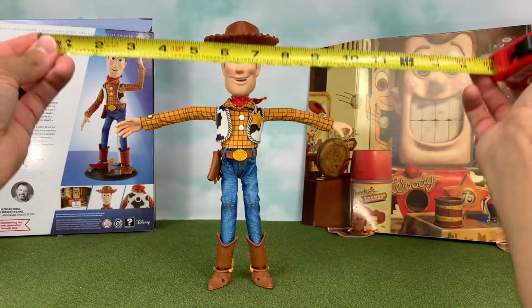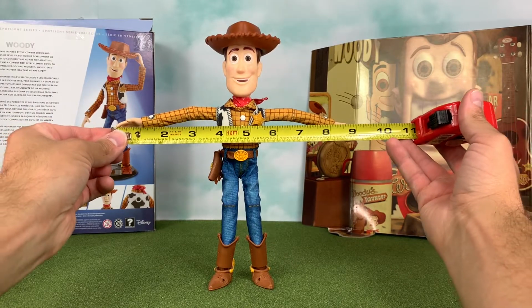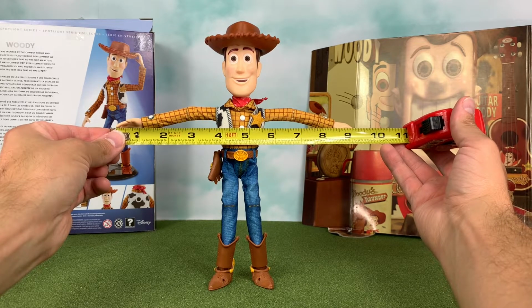Now let's take a look at Woody's wingspan, or his arms all the way out. So from fingertips on the right-hand side to about fingertips on the left-hand side, I'm thinking we're about 9.25 inches.